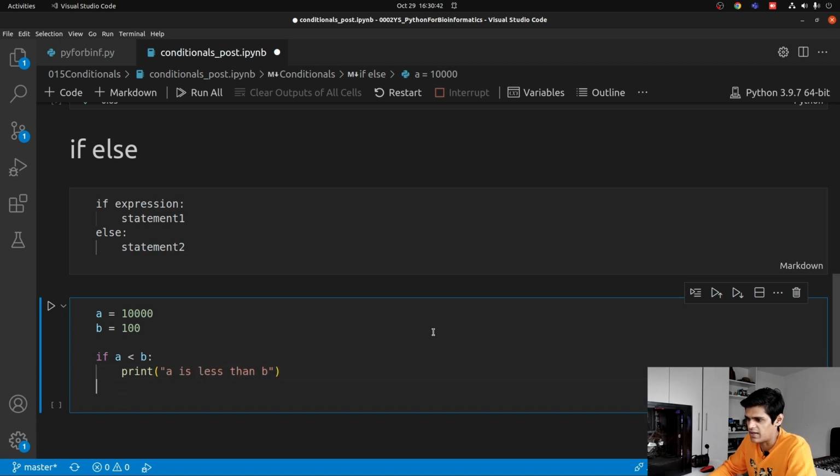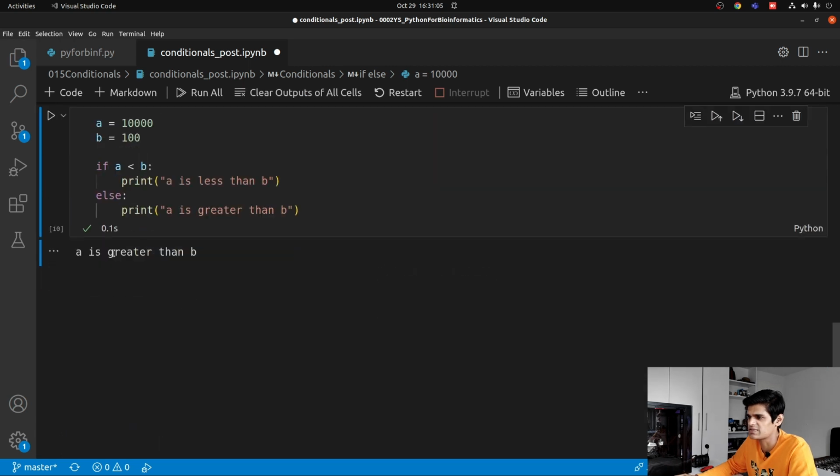Otherwise, this time we go into the else condition, and we print a is greater than b. If I run this code, you will see that a is greater than b is printed. Last time when a was greater than b, nothing was printed. And if I make a less than b, like I make this 10 and run this again, then it will print a is less than b. So our conditionals are working perfectly fine.